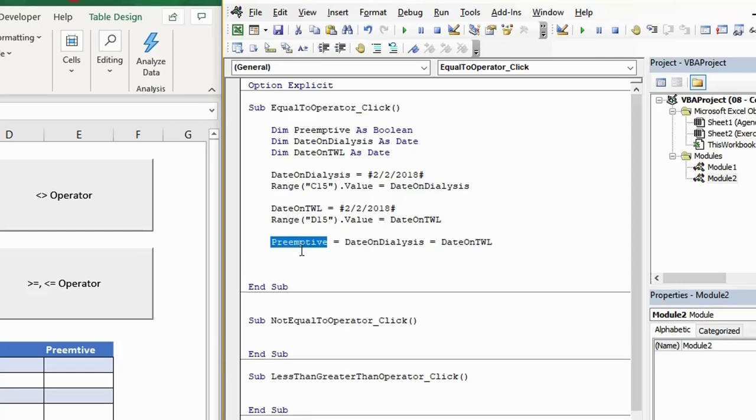So we're checking to see if preemptive is equal to whether date on dialysis is equal to date on transplant waiting list. If they're equal, that will be equal to true, and we can say it was preemptive. If they're not equal, then this will be equal to false, and we can say that they are not preemptive. Let's write our results out to Excel.